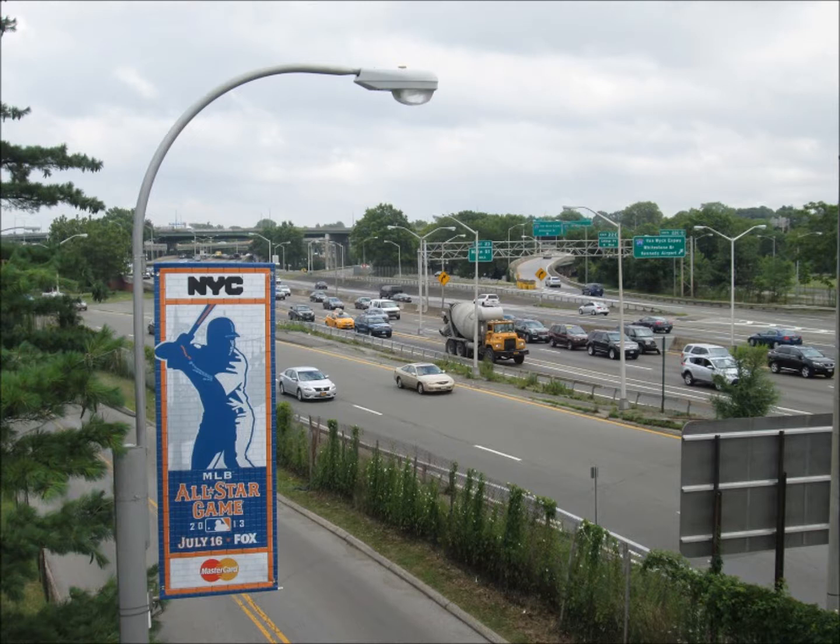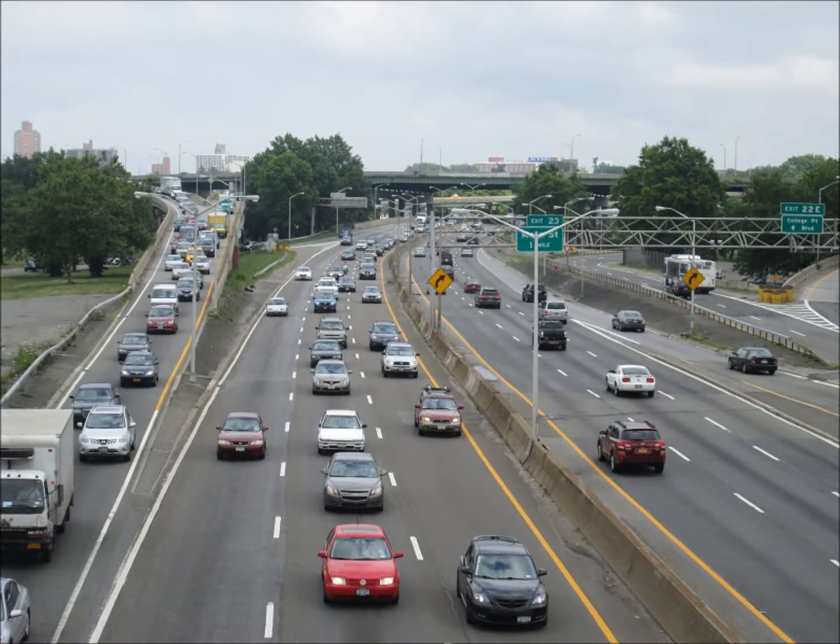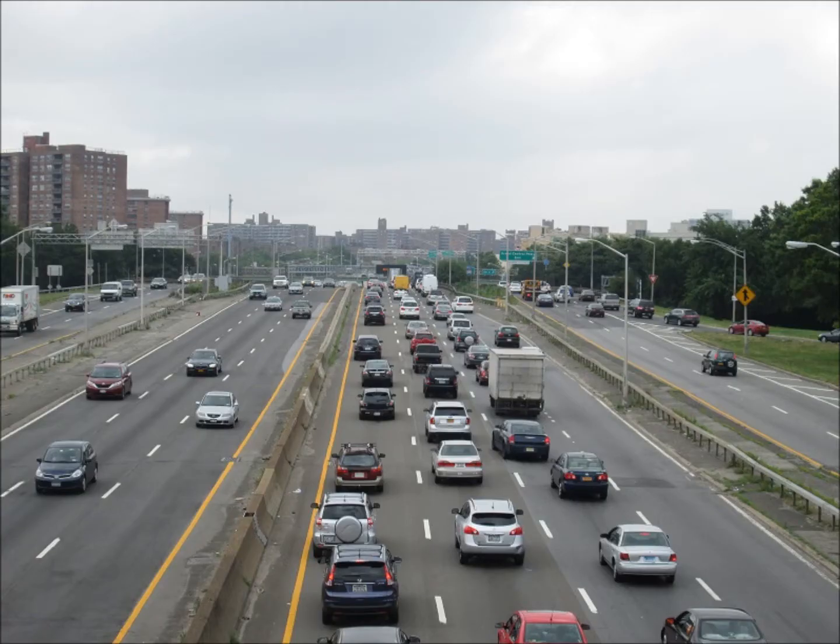Here we're going to cross over the Long Island Expressway to get to one more thing that I want you guys to see, and then we're going to bring this to a close. The last thing I want you to see is a food concession stand that I have never seen open. It's on the very edge of the park, and perhaps that's why they don't figure too many visitors are going to go to it. Anyway, that's all I want to tell you right now.